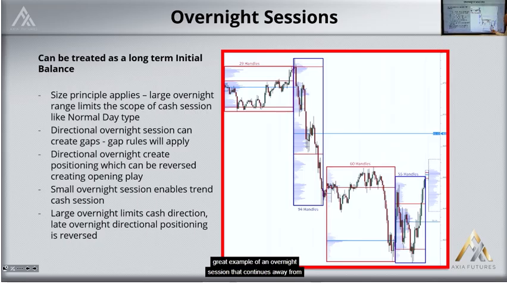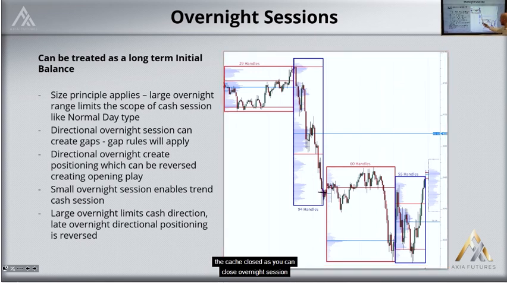And this is a great example of an overnight session that continues away from the cash close. There's your cash close. Overnight session continues away. When it can't sustain direction, i.e. continue trading down, we then get trade back. So if you look at just the cash session low, we trade straight back to that, essentially filling the gap. And this is because the gap has been created by this move here, this sort of late move in the overnight session, which is essentially the European morning. This late move down here is then reversed back because this is not done anywhere near the same level of volume that the main cash session does.